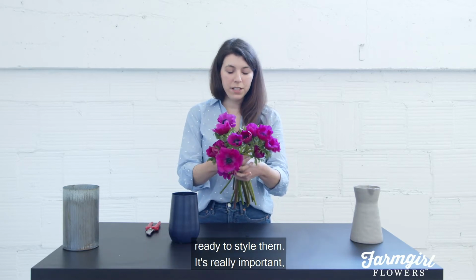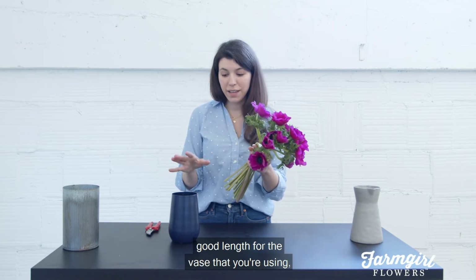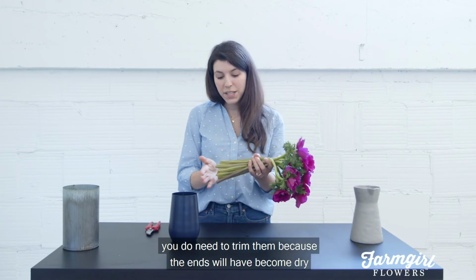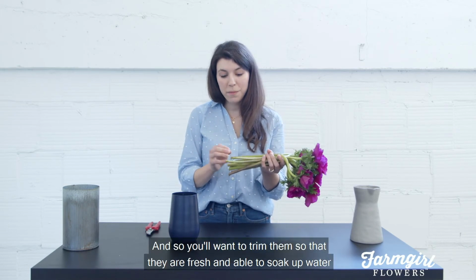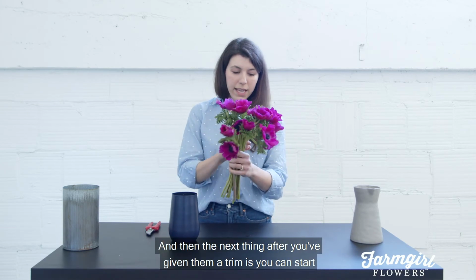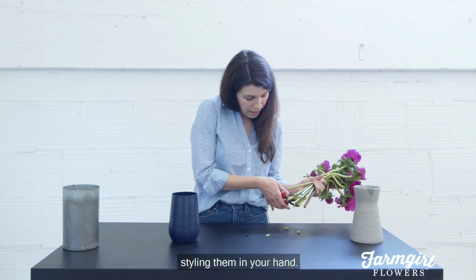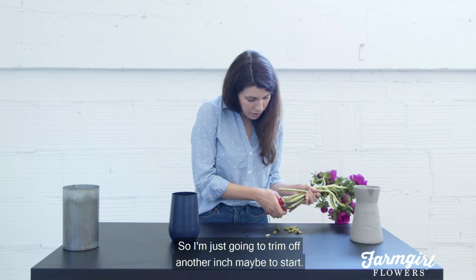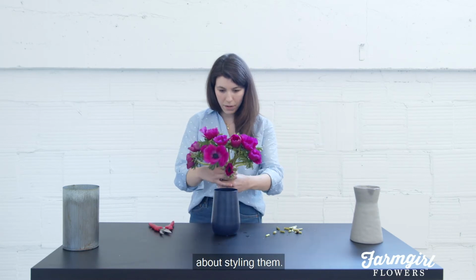It's really important, even if your anemones arrive and they're short and they're already kind of a good length for the vase that you're using, you do need to trim them because the ends will have become dry in the overnight flight. And so you'll want to trim them so that they are fresh and able to soak up water from the bottom. And then the next thing after you've given them a trim is you can start styling them in your hand. So I'm just gonna trim off another inch maybe to start. And then I am going to measure against the height of my vase when I think about styling them.